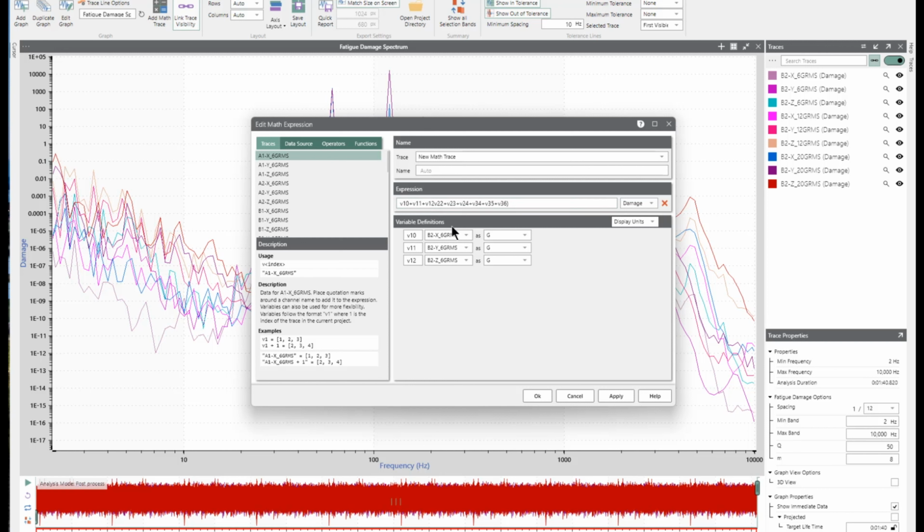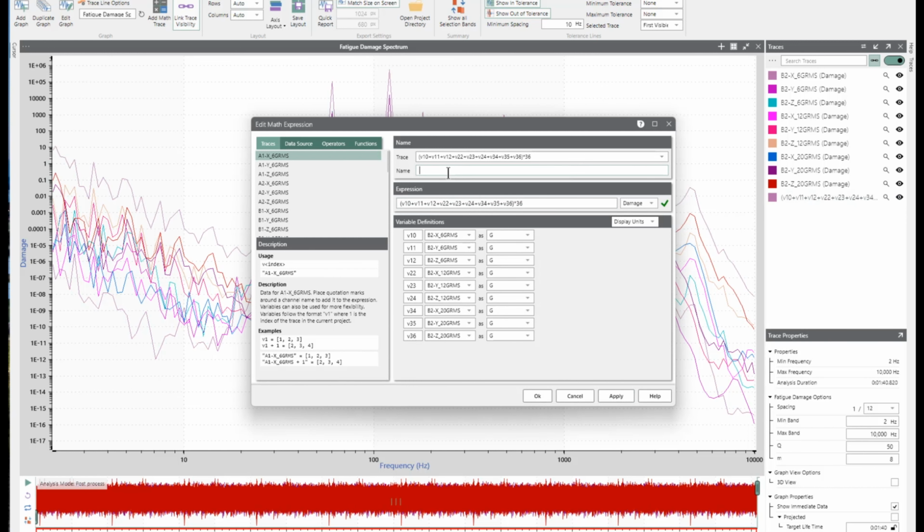And at the end, I'm going to do times 36, because that gets me 3,600 seconds. I have a mistake in here somewhere. Plus, there we go. So this is 1 hour, 6 GRMS plus 12 GRMS plus 20 GRMS.